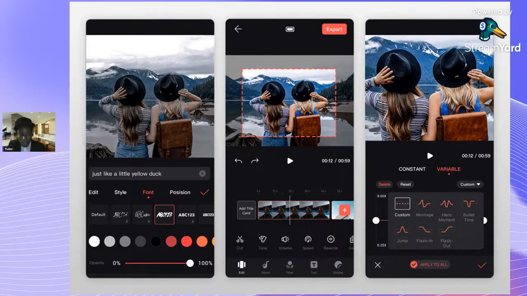So remember that in order for you to be able to effect all these changes on your footage, what you need to do is to ensure that your footage is selected.